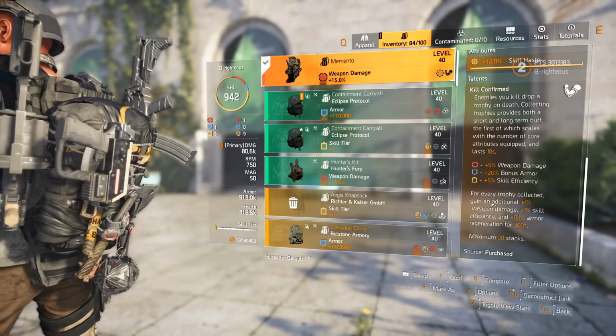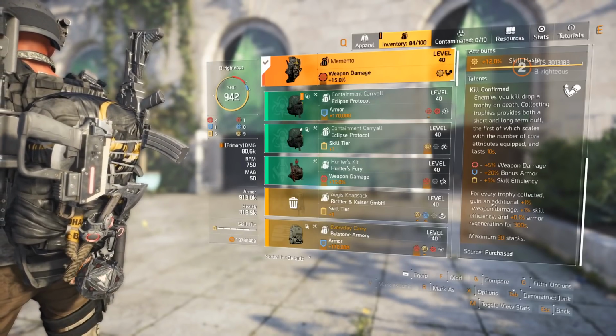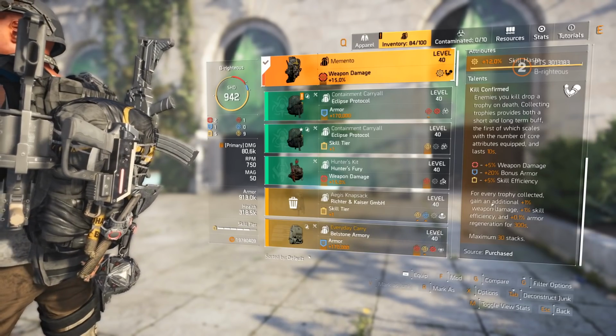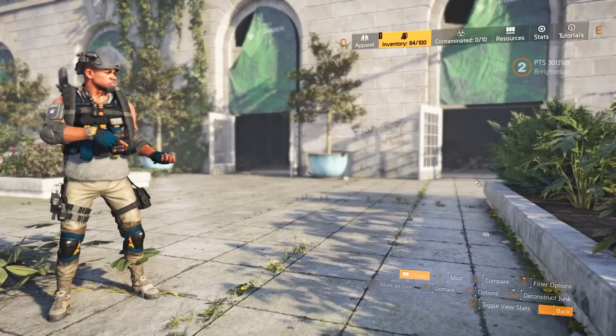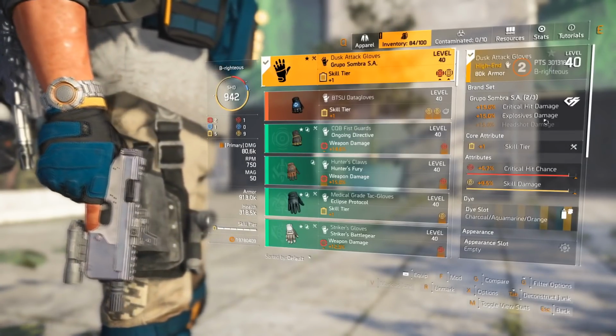You're gonna see a lot of builds that I make with this exotic backpack. So stay tuned and be ready, because I'm gonna be going crazy with this. The gloves, Grupo Sombra, my second piece, in order to get that 15% explosive damage.